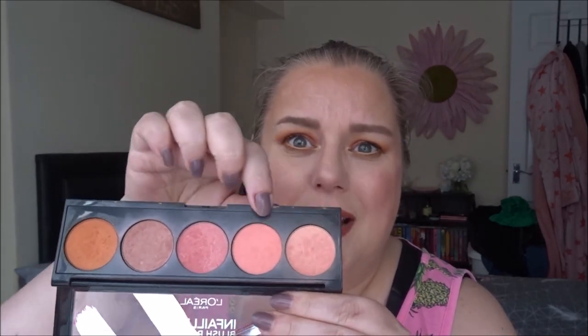So yeah, I really like it. Really pretty. I think maybe I might go into these next. I think I might use this in the height of summer, because let's face it, I'm still going to be wearing this in June and July. So yes, that might be the best time to use that deep pink and then the orange one as well at the end. So yes, I have currently used it 5 times.